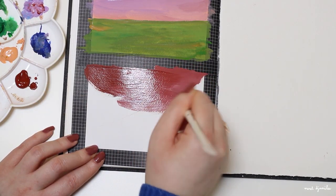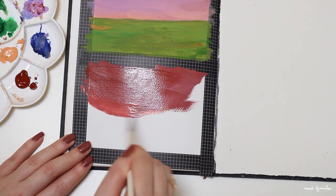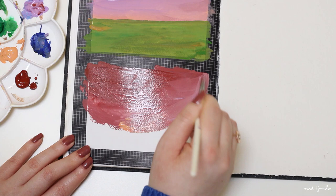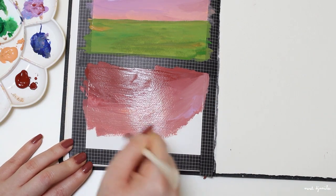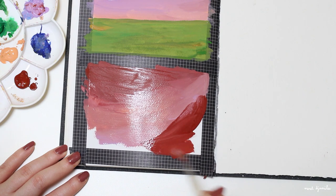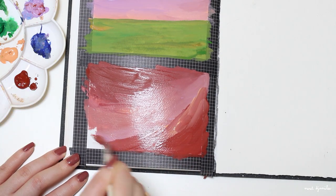In the beginning, you shouldn't worry too much about making mistakes or blending too much. We will add more layers over time. For the second mini painting, I start with a brown sienna color. By the way, I use quite a big brush for the first layer. You will need a smaller brush for the finer work, like the details. In this painting, we will only see the sky, so I'm not going to focus on other colors.